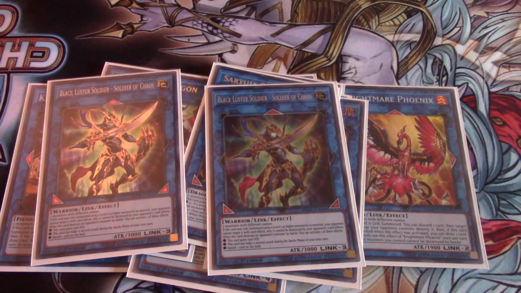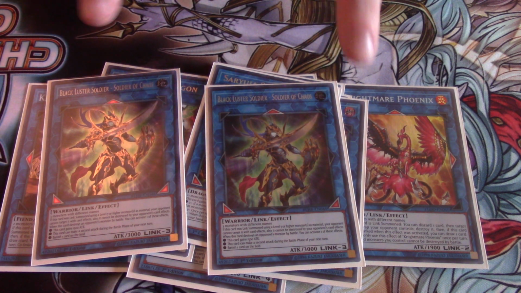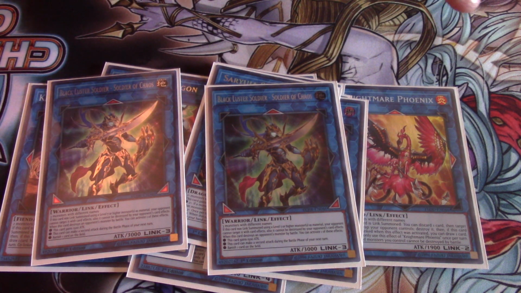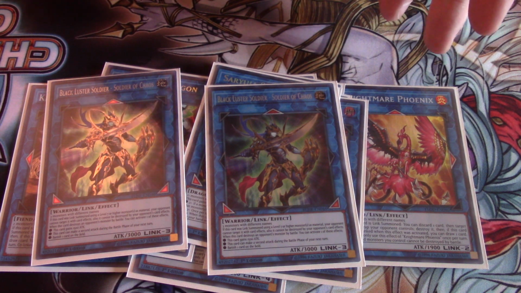the new BLS Link. BLS is actually pretty cool. I want to try to add a 3rd copy, but my locals didn't have any more. This is all they had, which I'm okay with. I mean, it's still pretty useful. The best part is, if you link summon it using a level 7 or higher, it prevents this card from being targeted or destroyed by card effects.